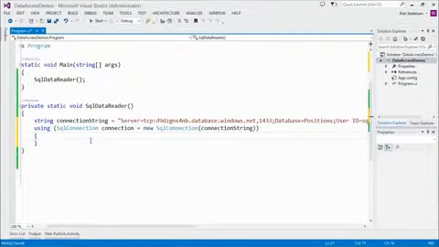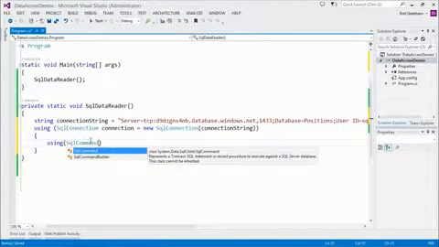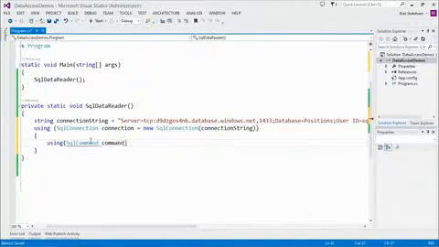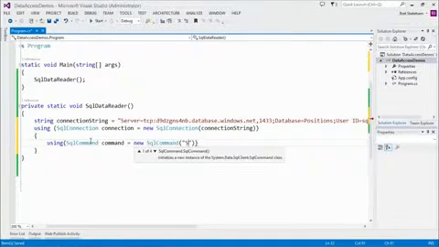And now within there, I want to come in and create a command. I'm just going to call this guy command, and we'll do something amazing. This is going to be a new SQL command. Actually, I think I want reported at, latitude, and longitude.